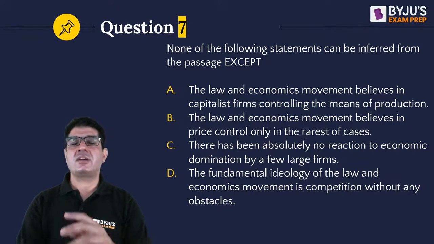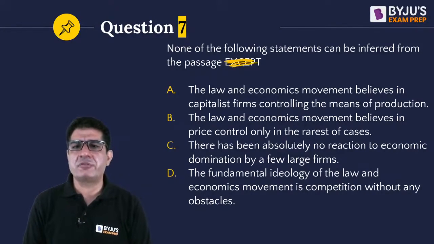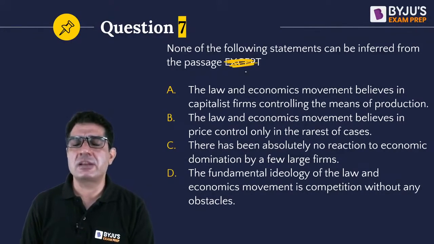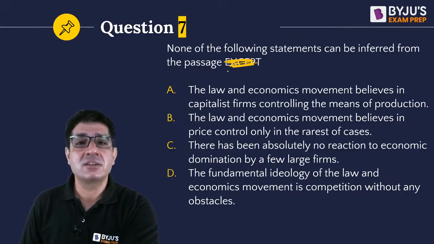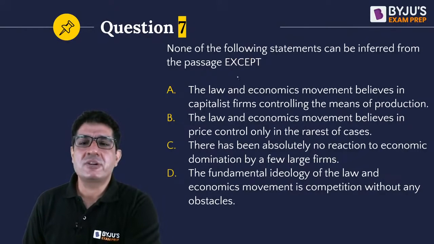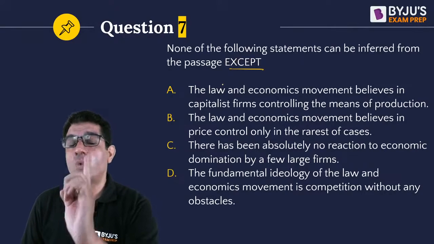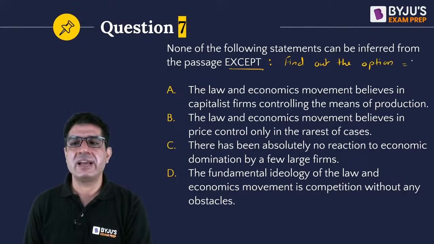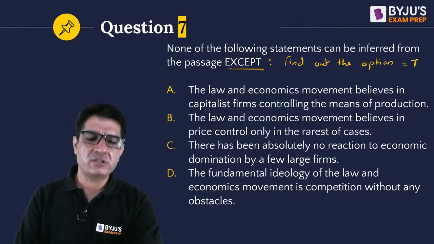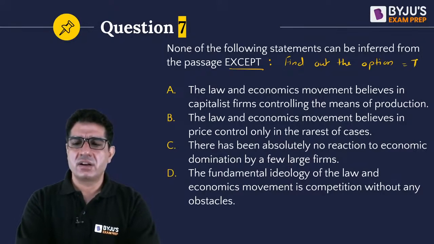Okay, so none, okay, if I ignore except, what will you do? We said none of the following statements can be inferred from the passage. What does it mean? It means that all the following are not true. But the moment you introduce except, what are you saying? The 3 of these are not true, but 1 of these is true. Your job is to find out the option that can be labeled as true. So let us go ahead and see which all can be labeled as true.